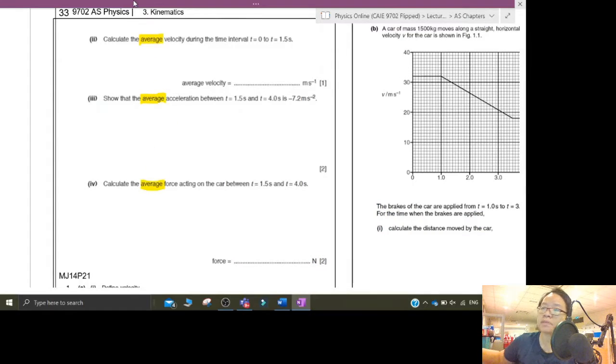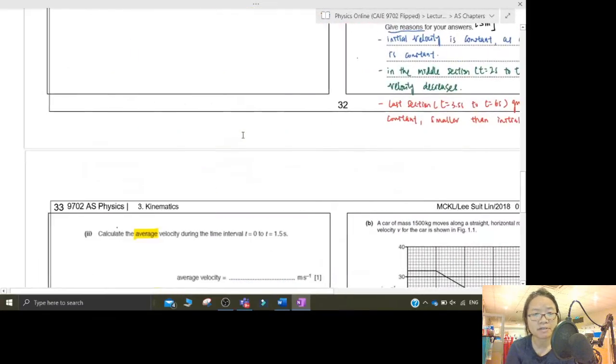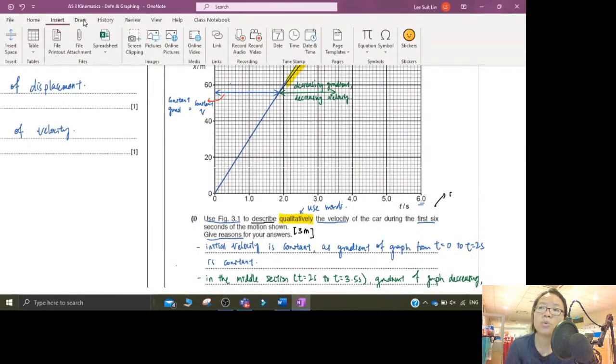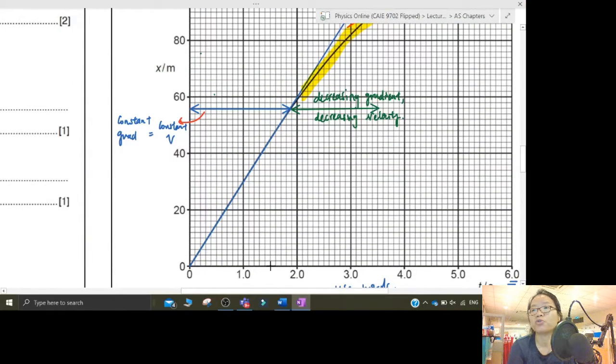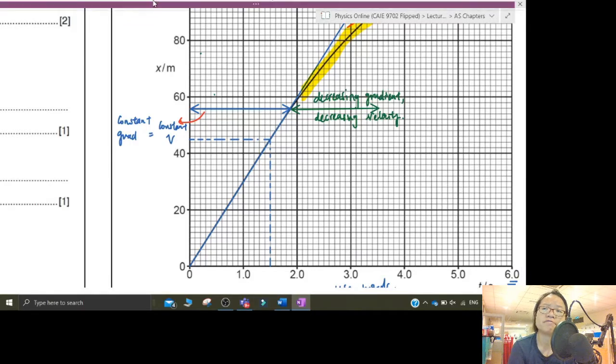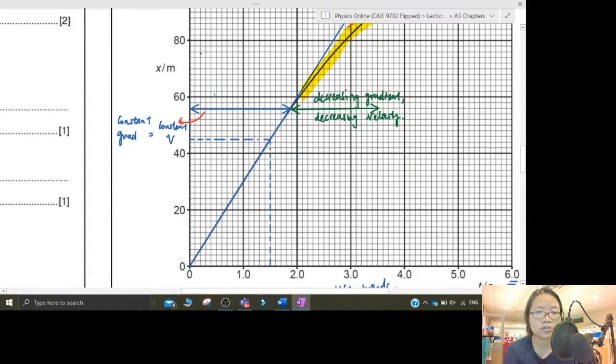Second part of the question. Calculate a bunch of averages starting with average velocity during the time interval 1 to 1.5 seconds. Well, that's not a problem because 1 to 1.5 seconds is actually a constant velocity, so we're looking for the gradient of the blue line. So I'm going to quickly just draw up to 1.5. Okay, so they want average, or even if it's not a straight line, you can just take the value and ratio. Okay, anyway, this point here is 1.5 and the other part there is 45. Alright, so 45 and 1.5.